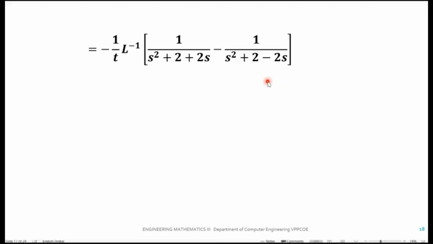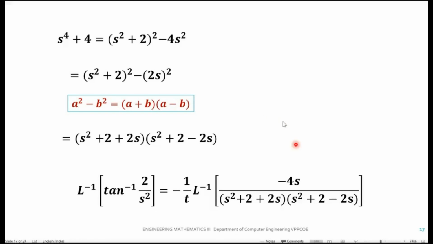ठीक है? So without, you can apply partial fractions, लेकिन बड़े answers है, because why we can do this step? The reason is terms are similar. यहाँ पे s square है, 2 है, 2s है, सब कुछ सेम है, खाली यहाँ पे माइनस साइन का डिफरेंस है. Okay, so what I have done is, in the previous step, we want minus 4s in the numerator.